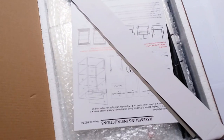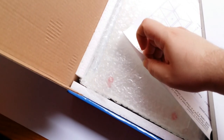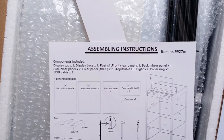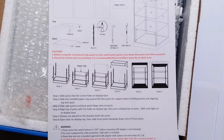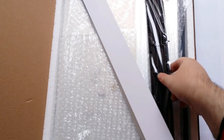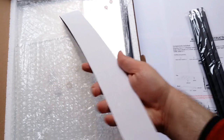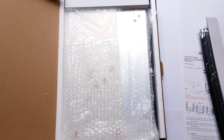And this is basically what the contents look like. So we've got our instruction manual here, the instruction sheet, basically. It's just a single page. And here we have a list of the components included in the box, as well as a diagram of what they look like, and assembly instructions in 6 easy steps. So here we have the posts, and there's four of them, one in each corner. This, of course, is a paper ring. And of course, you have all the panels inside here. And that's pretty much it.